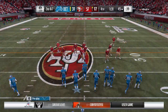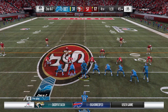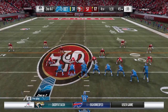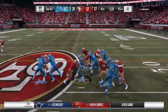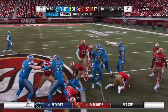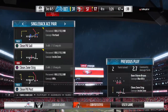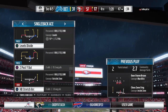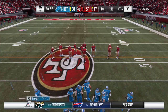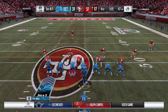Have to imagine this will be on the ground as well as they come up 2nd and 7. Slow. They'll go to Barkley again. And a minimal gain here as he's up to about the 47-yard line. Vontaze Burfict, the one to get him down. But we just saw a great example of what we talked about with his coach prior to the game. He's definitely one of the better linebackers at reading a play and flowing to make the stop before it turns into something big.